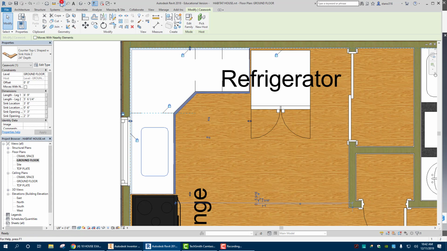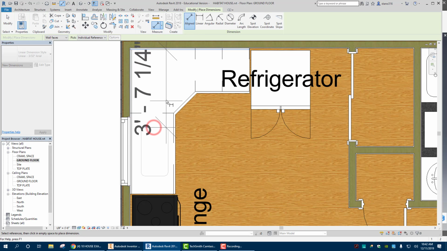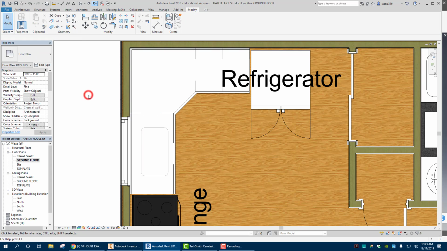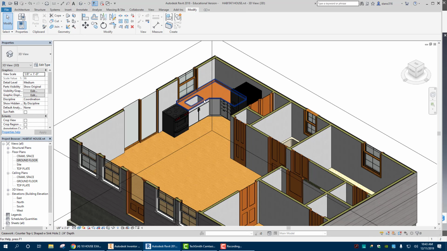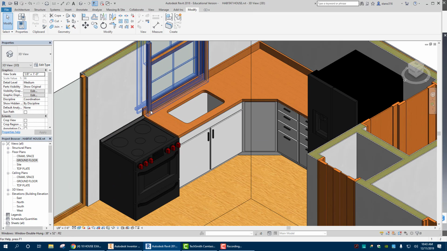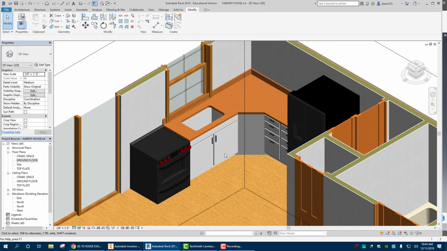What we're going to do, let's just measure, see where that measurement came from. So it's 3 foot 7 and a quarter. So it's measuring to some slight opening there. I think that's probably in a good spot. You could probably try centering it a little bit better based on where they're getting the measurements from. But now, that looks pretty good to me. Let's take a look at it from 3D view. There we go. That's pretty good. I'll take it. So I got refrigerator here, stove there, sink there. We do run into a little bit of an issue with this molding. We can adjust that in a little bit.